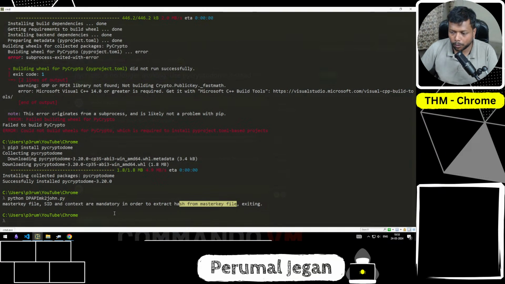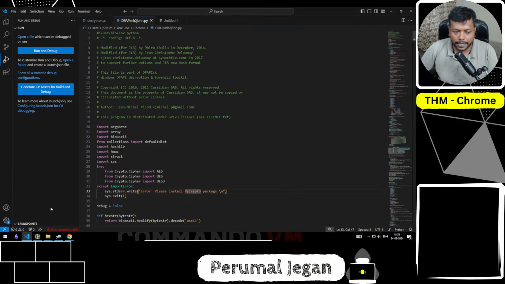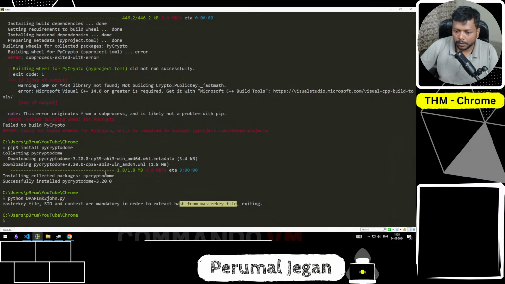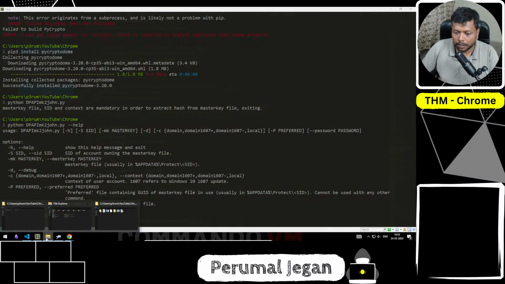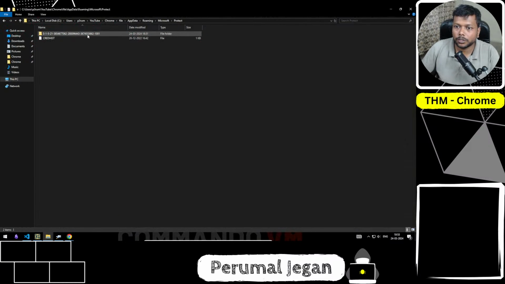We managed to download this, and it is asking us to put the master key file and also the SID. Do I have any help menu? Yeah, -s or --sid, and --mk or --masterkey to put the master key. All right, now let me get into this.